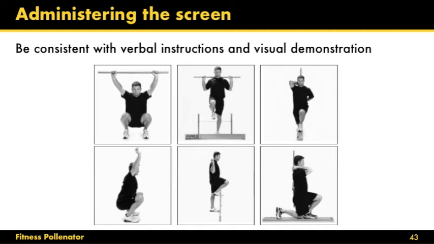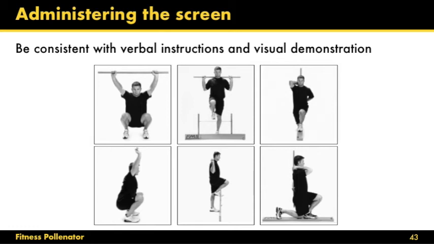When we're administering the screen, we want to be careful to be consistent. So we want to be consistent with our verbal instructions and our visual demonstrations. We want to say the same thing every time, because if we don't, then we might be eliciting a movement that is different because of something that we said, not because of the actual way that the person moves.